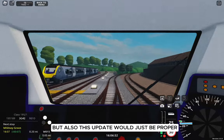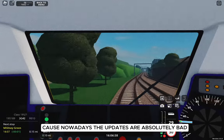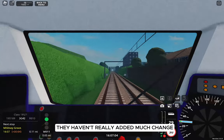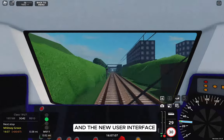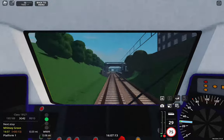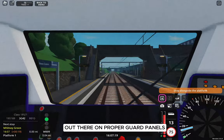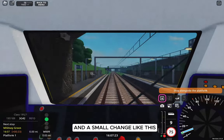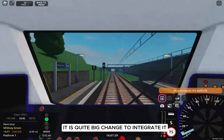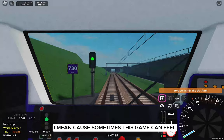One thing to note is that this could take a long while, but this update would be really good because nowadays the updates are not that great — they haven't really added much change except for the braking system and the new user interface, which is decent. There's many images and quite a lot of material out there on proper guard panels, so I expect this to be a relatively manageable change. Although it is quite big to integrate, it would help a lot of players and more players would be interested in becoming a guard.